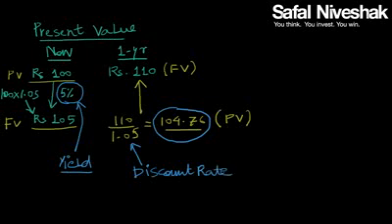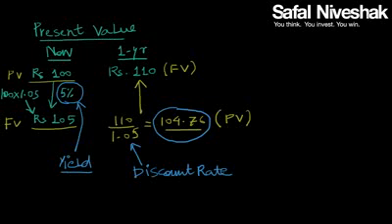because I am simply discounting 110 rupees to bring it to the current level. So when I discounted the 110 rupees by 5%, I get to a value of 104.76, which is more than 100 rupees now. So these are the current values. This is the present value now, and this is the present value of 110. Now it's easier for you to decide which one you should go for, and definitely you will go for the 110, because the present value is higher for 110 1 year from now than the present value of simply 100 rupees.